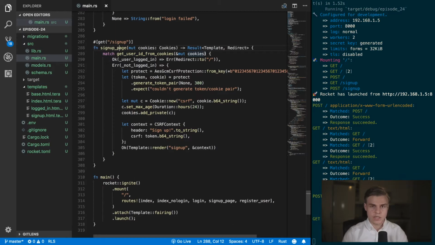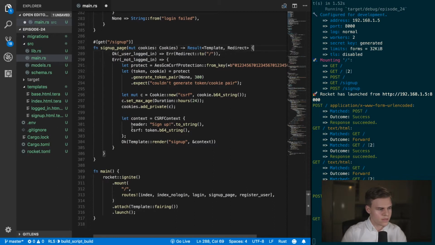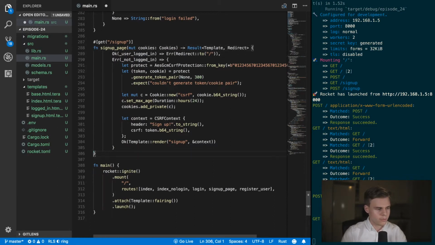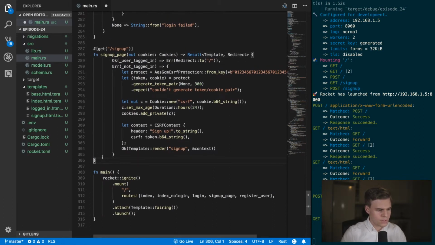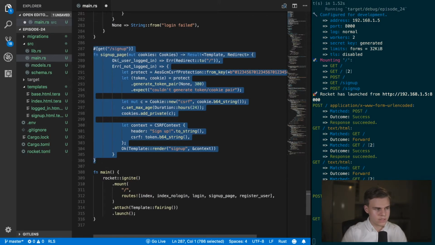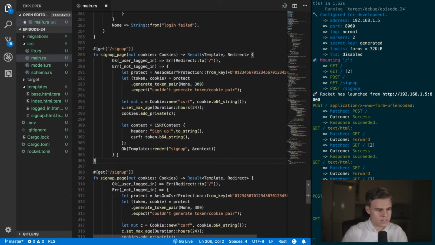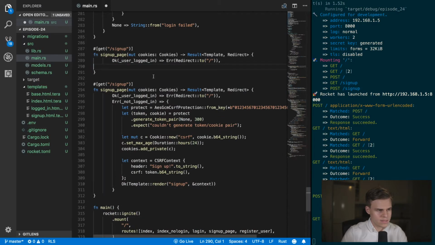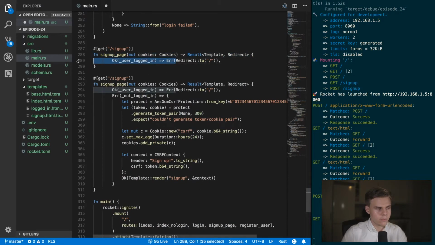So how can we change this? Well, start by removing this get user ID from cookies, and remove that. And then you want to copy this code once again and just repeat the process. So remove this and then the error, because we don't need this to be a result anymore. We can just have this be a redirect like so.